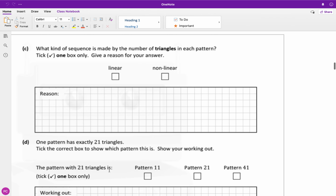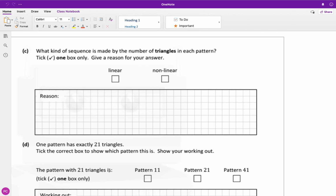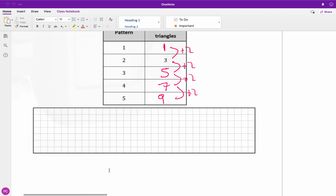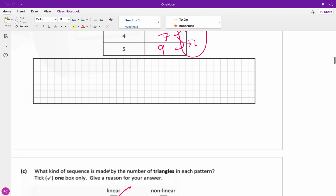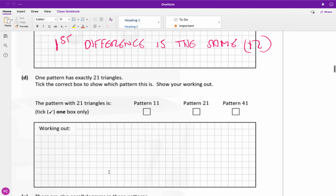The last part, or second last part: what kind of sequence is in each pattern, and give a reason? Well, what type of sequence is that? It's a linear sequence, isn't it? Why? It's a linear sequence because the first difference is always plus 2. So the first difference is the same. First difference is always plus 2. Okay, that is part C done.